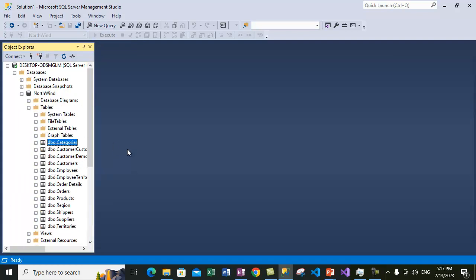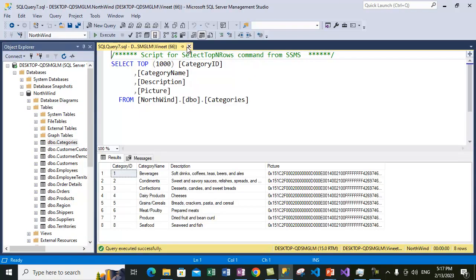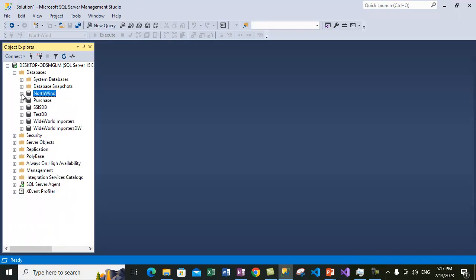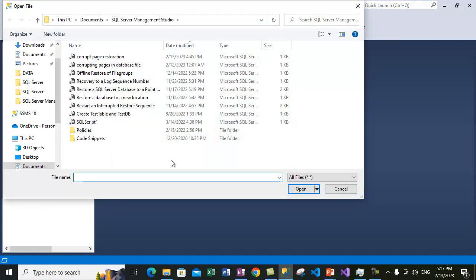So apart from customer, I can select data from categories, which will come out just fine. So we have just corrupted that customers table, and let's see how you can perform a restore. The database is online, so this will be an online restore. If you are doing an online restore, there is no need to take a tail log backup.